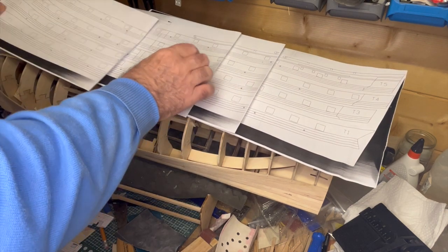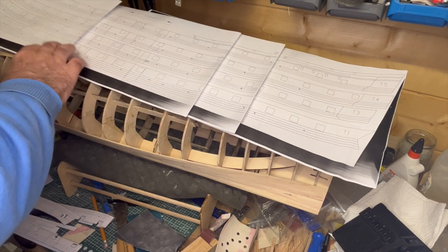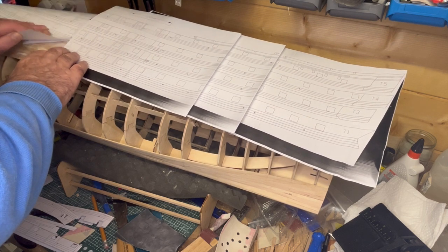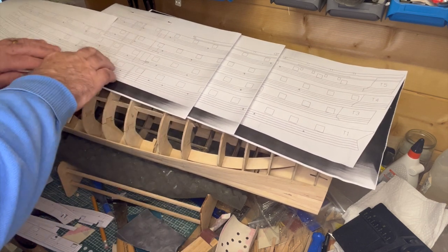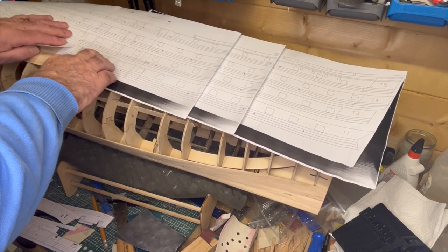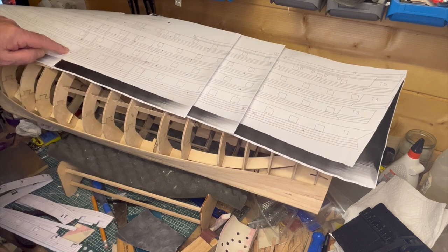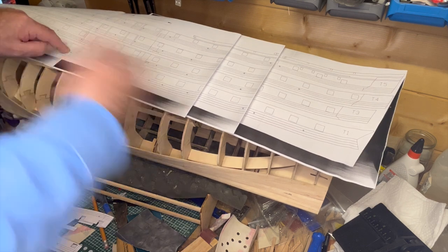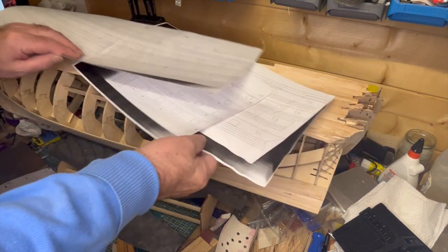Let's see, something like that. That's where it goes. Let me see, 1, 2, 3. Yeah, this one cuts with this one somewhere about there. Like that. So if anything happens to the ones I've got, I can at least try and make another one.